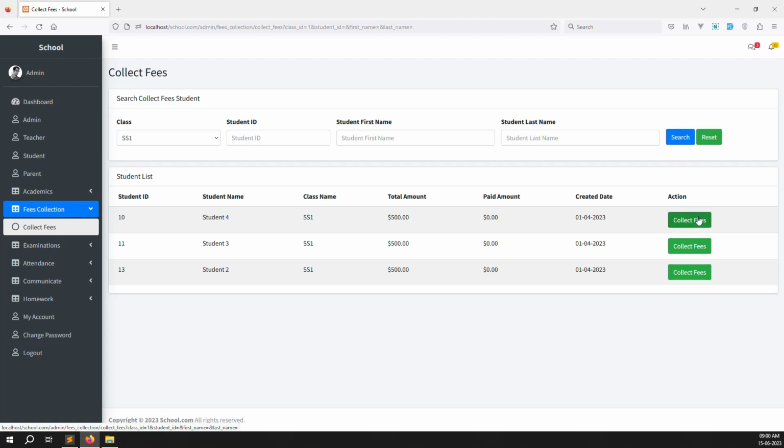Once I click on collect fees, we need to open a new page, and inside the new page we can add a type. We can add cash and check. Whatever types you want to add, you can add on your side, but I just add two types: one is cash and one is check. So it shows what he paid by check and what he paid by cash. What is the before amount, and what is the amount now, we can show everything one by one. We can sort out this collect fees module, and here you can see the total amounts, meaning the total paid amount. So let's open the code now.